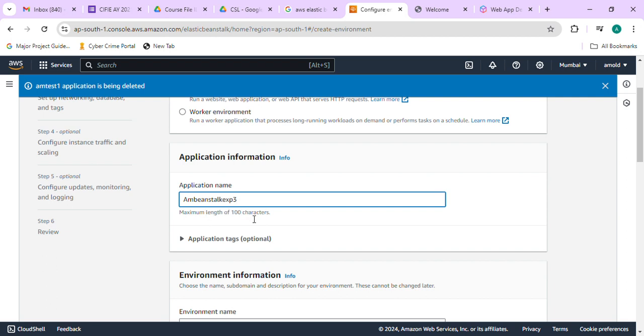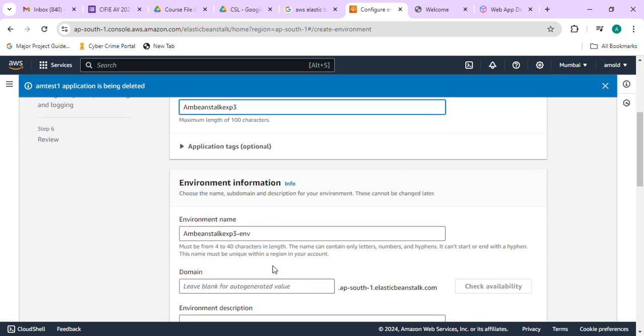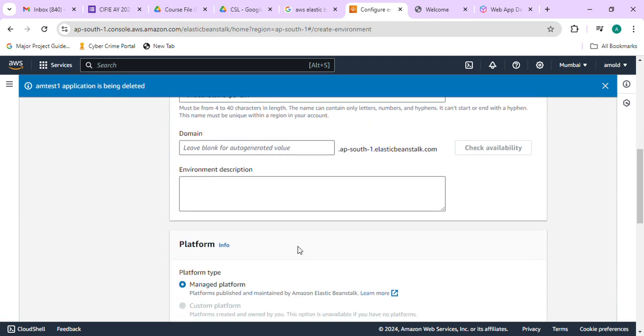This is my name of the application. Then here environment information is given. Okay, keep this environment name, it will come by default. Okay, domain name. Okay, so keep it blank, it will automatically take the domain once you run the application.